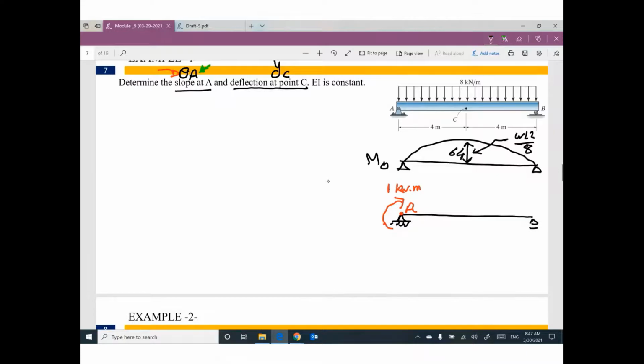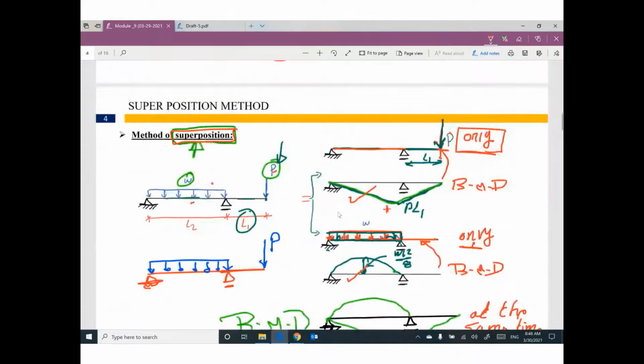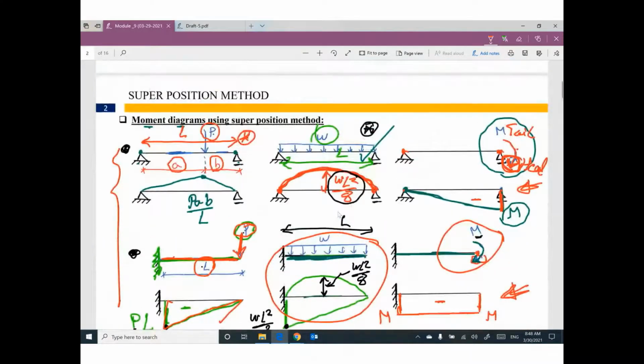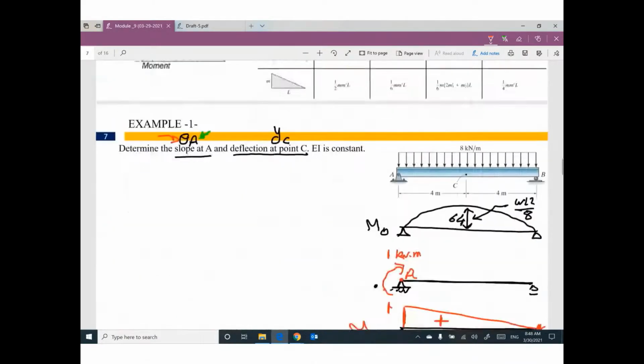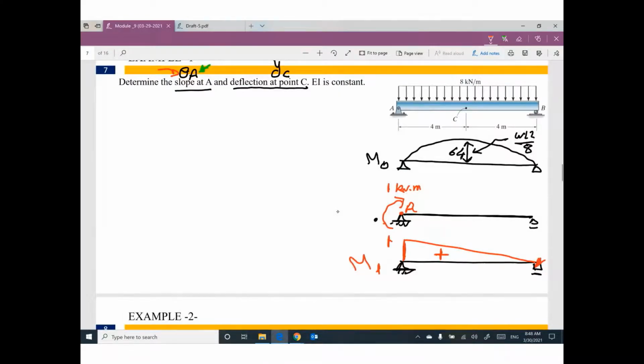Can you draw the bending moment diagram? Yes, I can. Right now we have a beam between a hinge and a roller, and we have a concentrated moment. I think the value here will be 1, the value here will be 0, and we will have this triangle positive. This moment can be called M1. I think this case looks like this one. You will ask me, why did you put this value up? Because the head of the arrow is up.